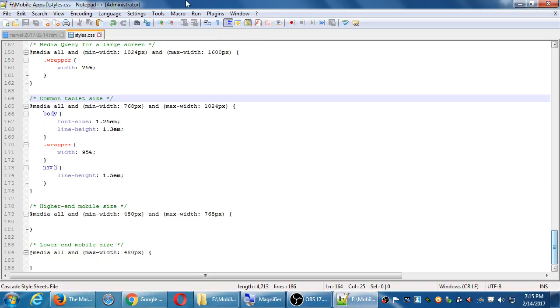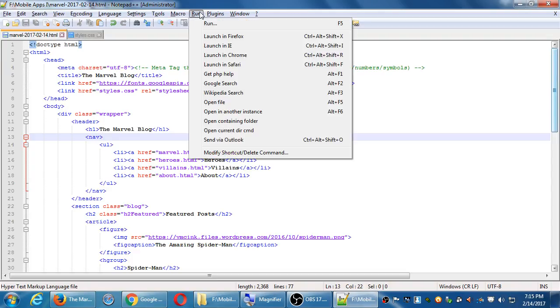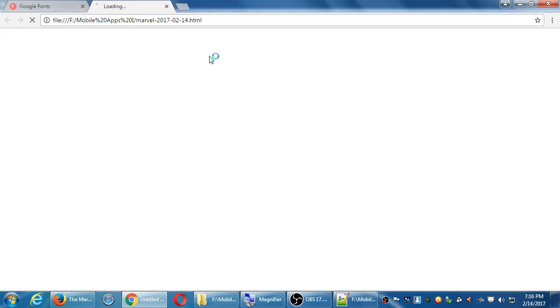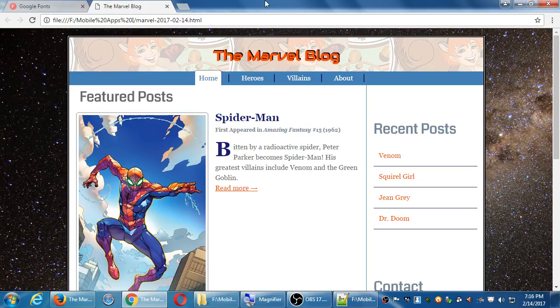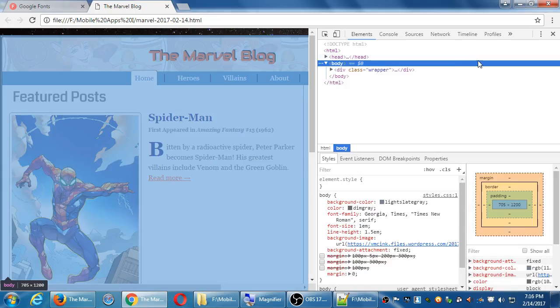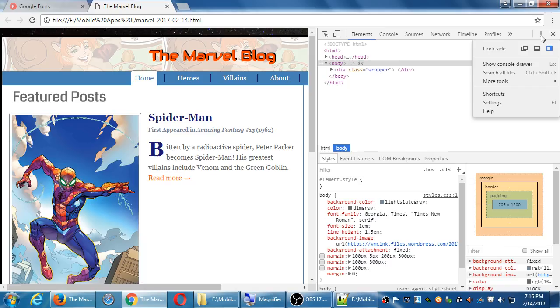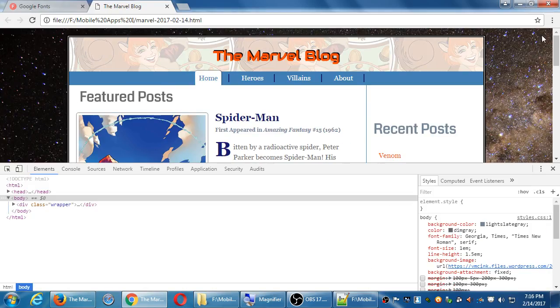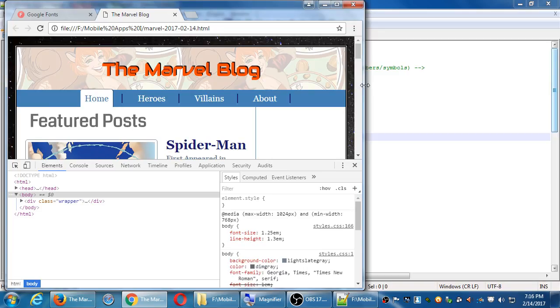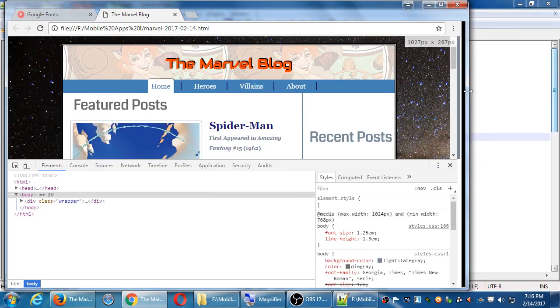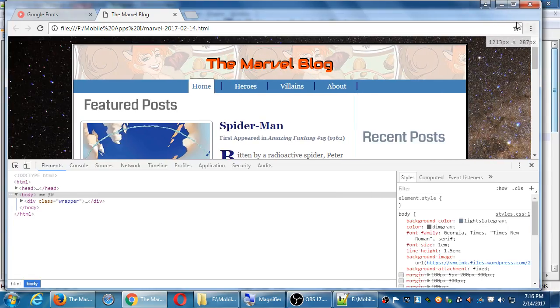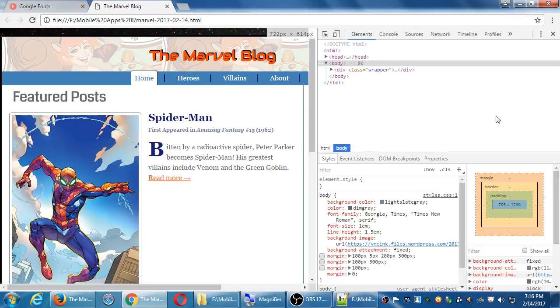I'm going to run this in Chrome. I like the Chrome responsive view a lot better. Let's check this one out for a moment. Go back to Notepad and run your HTML file in Chrome. F12. The tab appears on the right, it seems. You can also move it below somewhere. Move it below with those three dots and choose the bottom if you want. Now Chrome also tells you in the corner as you resize this thing the actual values of your screen right there. Anyway, I'm going to keep that on the right.